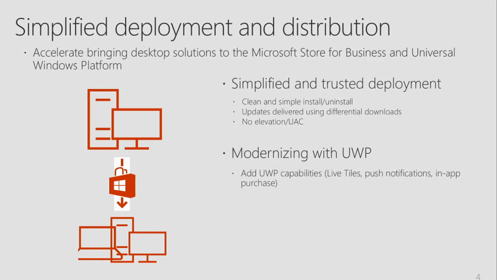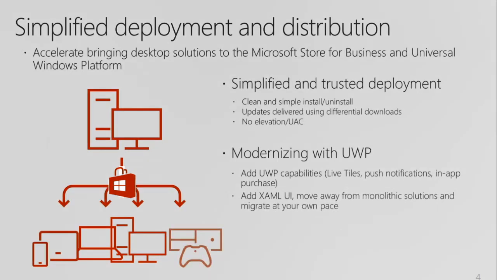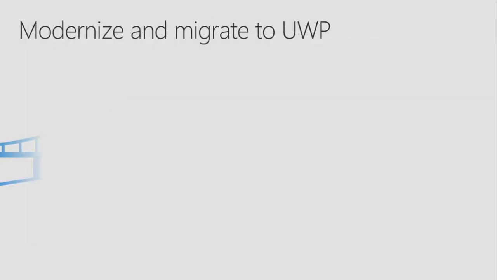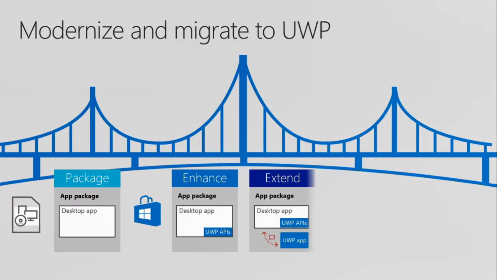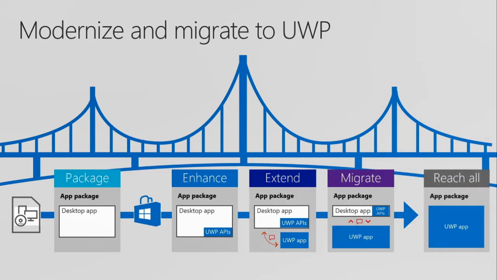In the next step, you can modernize your solution further with Windows 10 APIs, such as push notifications, integration with Cortana, live tiles. You can modernize your UI. You can build cross-device experiences with Microsoft Graph and many others. So this is the path that we built for you in the platform. The general idea here is that you can bring your existing solution forward without having to rewrite your code. We give you the opportunity to take your existing code that you developed for years and bring it forward.